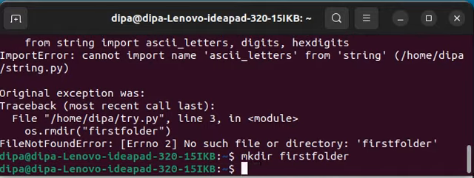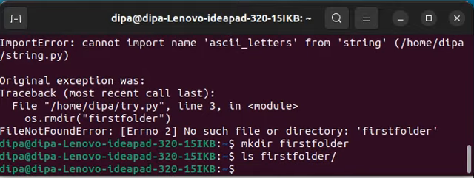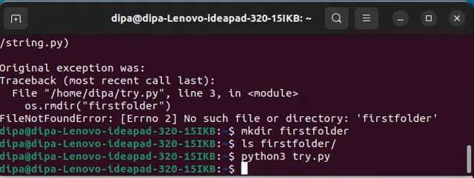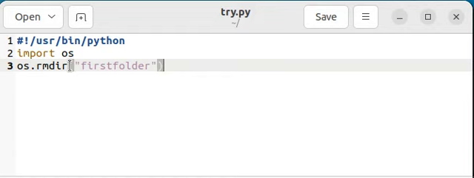Now there is a folder named first folder. It is an empty folder. Now when we try this method, it will delete the folder. So this way we can delete a file and a folder from a location.